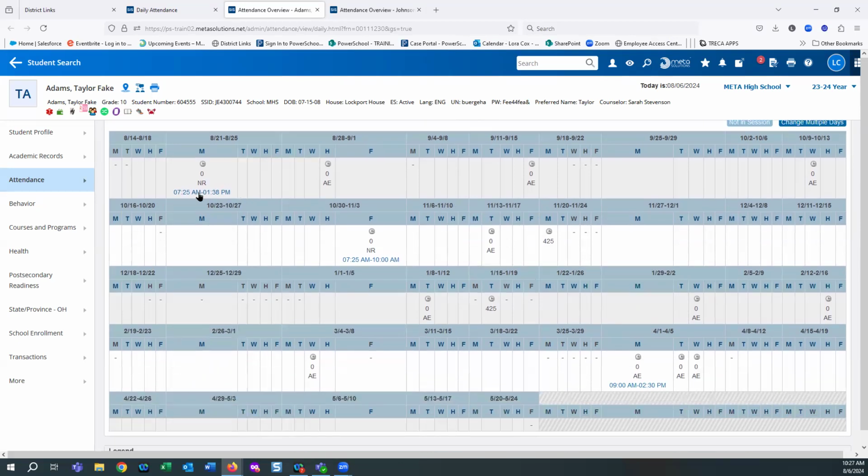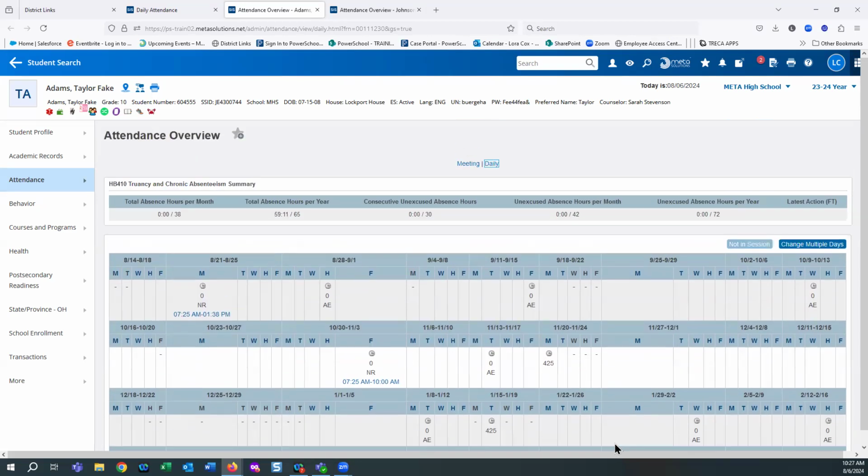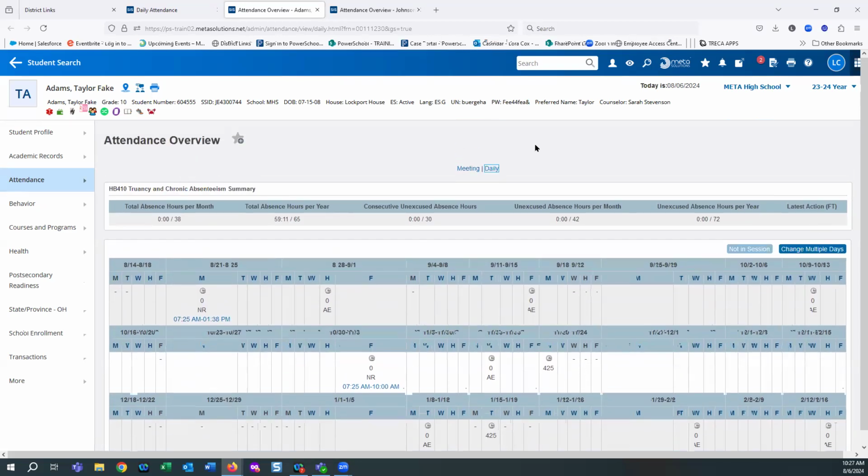It shows any time an attendance code was entered for a student. So you can see these are full day absences. Here was a partial because I see the clock. Okay, all the way through the whole school year. At the top, we have added the House Bill 410 totals for you to reference on this page. So I can see the trigger is 38 hours for a month.